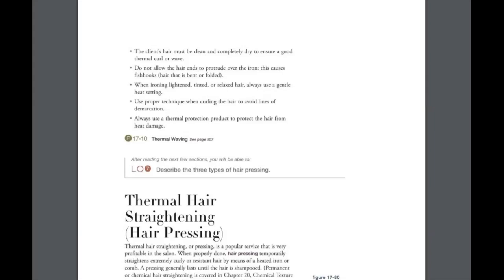With fine hair, it requires special care. You want to avoid hair breakage, and you want to use less heat and pressure than you would on other hair textures like medium or coarse hair. With wiry curly hair, it may be coarse sometimes, or medium or fine, and it feels stiff, hard, or glassy. But because of the compact construction of its cuticle cells, this hair type is resistant to hair pressing and requires more heat and pressure than other hair types. So with wiry hair, you're going to have to do a double press, which is your hard press. You might even have to use a little bit more heat than normal as well.